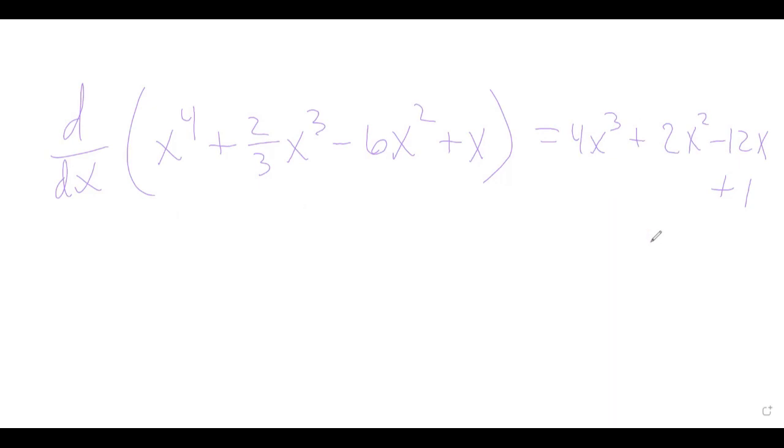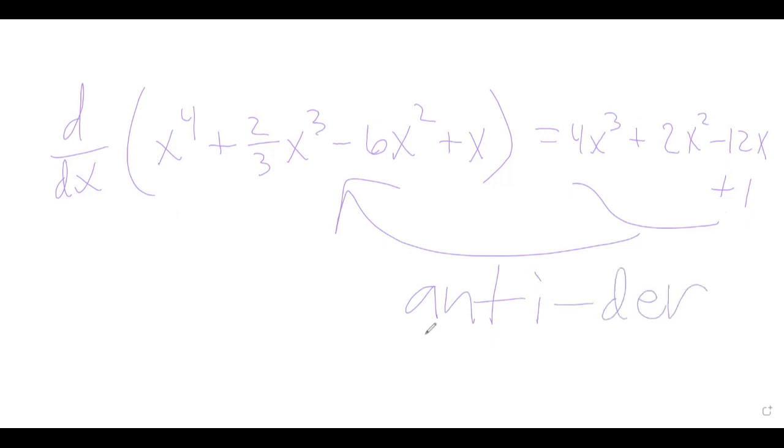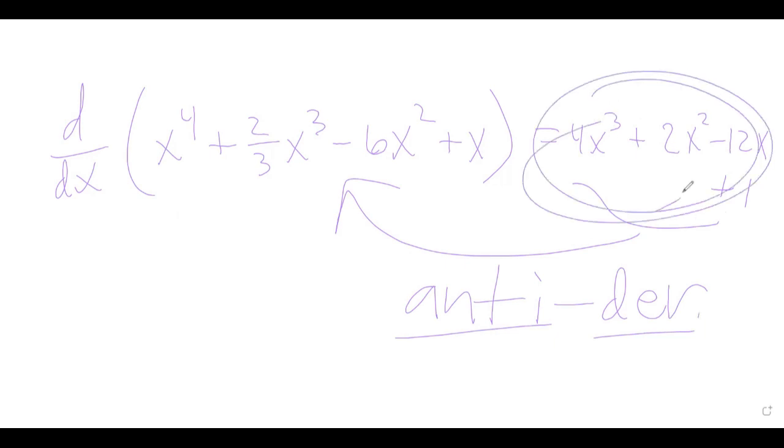That's the derivative. But when you go from here back to there, that is when you find what we call an antiderivative. And that's what we have to do now. How do I go from here back to the original thing that it came from? So let's do a couple of examples here. For instance, x squared. What about like, let's say 2x? Can you take me to the antiderivative? What would be the antiderivative of 2x?